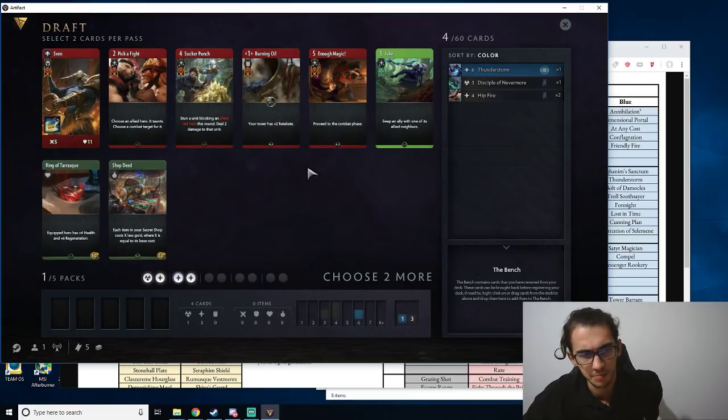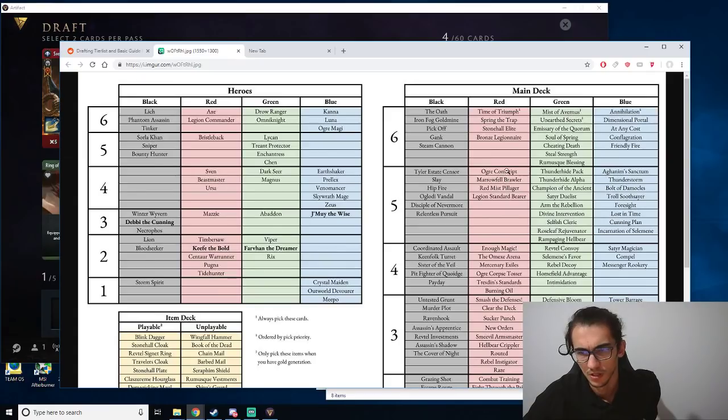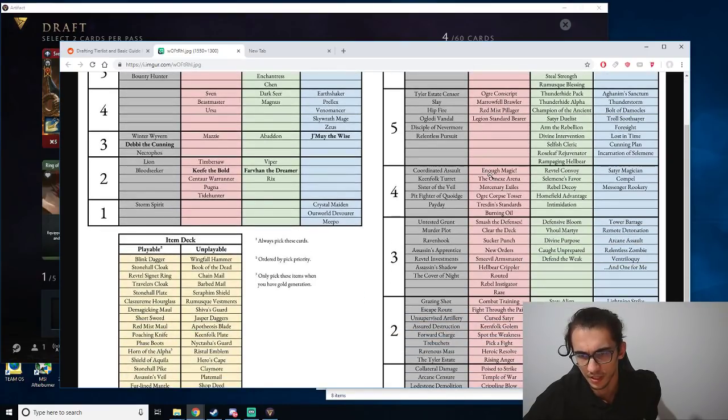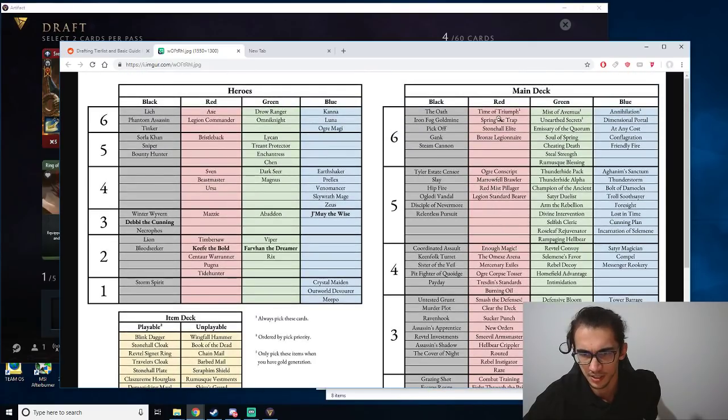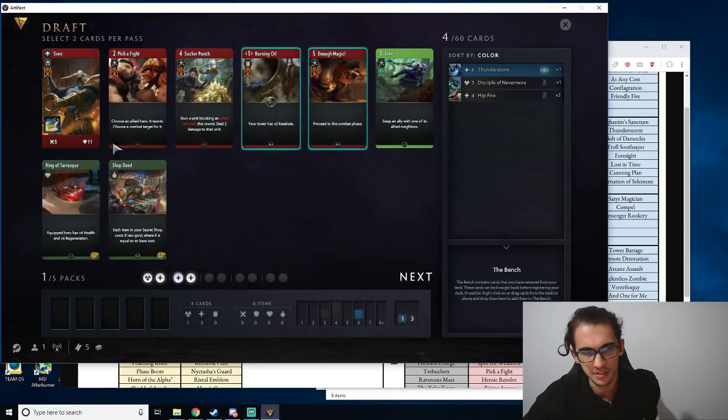Here, in my opinion, Burning Oil and Enough Magic are the best. So, Burning Oil is, here it is, Enough Magic, Burning Oil. Is there anything? No, there is nothing here that is higher on the tier list than these two cards.